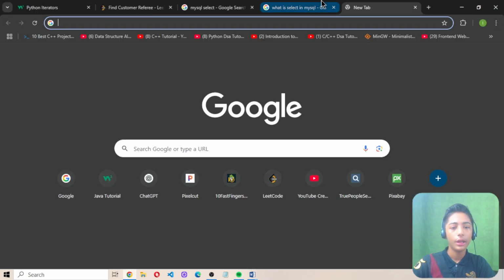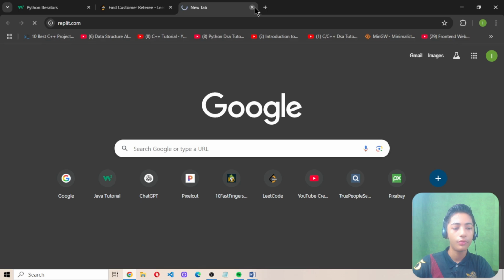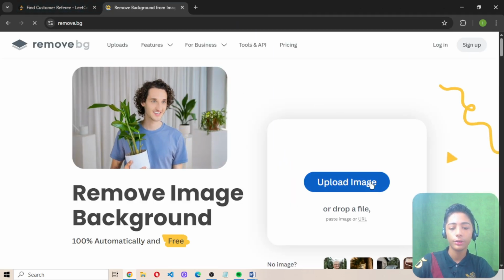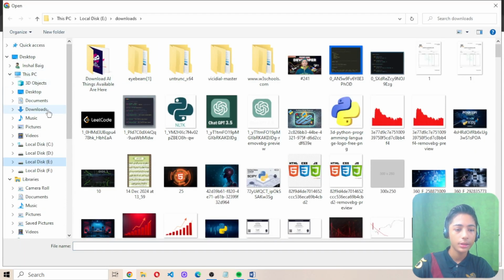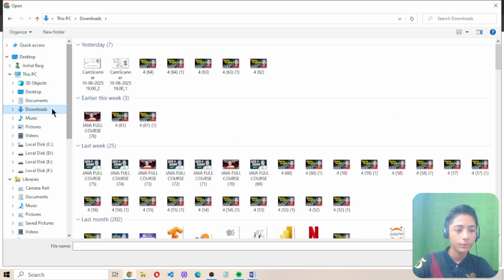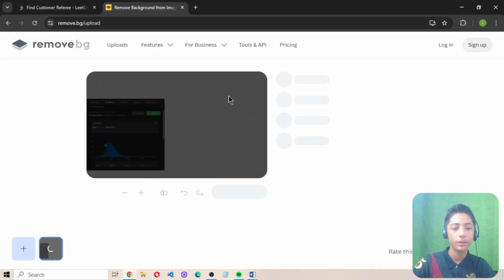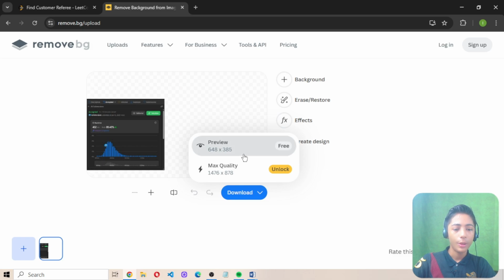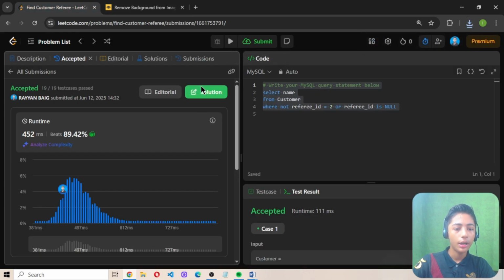So now I'm coming here, removing, and pasting this solution. Okay, you also know the meaning of pasting. Here now the background has been removed, so I click on the preview, then click here.